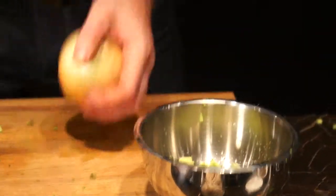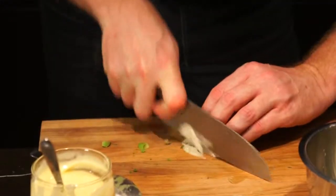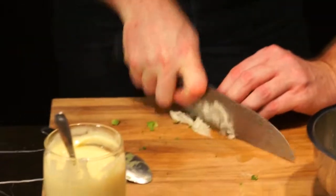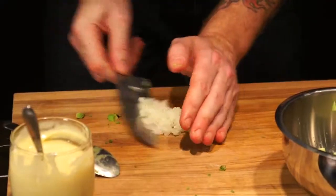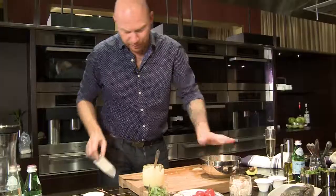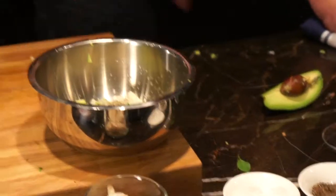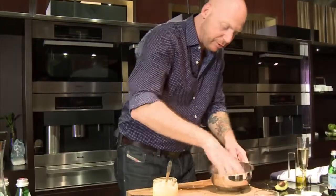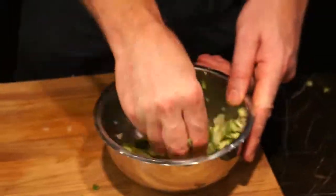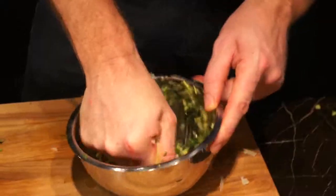Okay, got some onion here. So very finely chopped. You see how fine it is? I'm going to make this onion super fine. So fine, fast cutting. Amazing. Okay, here we go. A little salt, 胡椒, a little pepper, a little olive oil. We just want to mix that into a nice salsa. It's going to be the freshness. And we squeeze a little bit to get those flavors to come together.